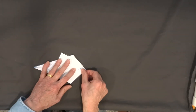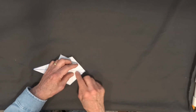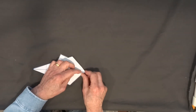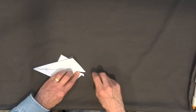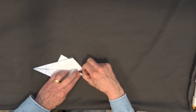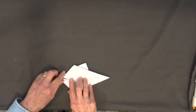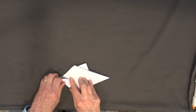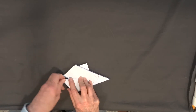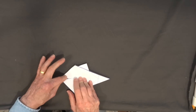Now we're going to fold the fish's mouth. This is the fish's mouth here, and we're going to fold the flap here along this line over. Fold all the layers to one side and do the same thing with the top — you can see it looks something like lips. I'm going to turn the paper over, unfold those two folds, and refold them in the opposite direction. Then I bring the folds back together.